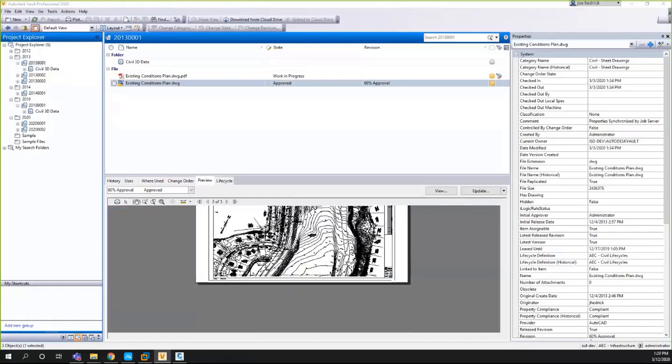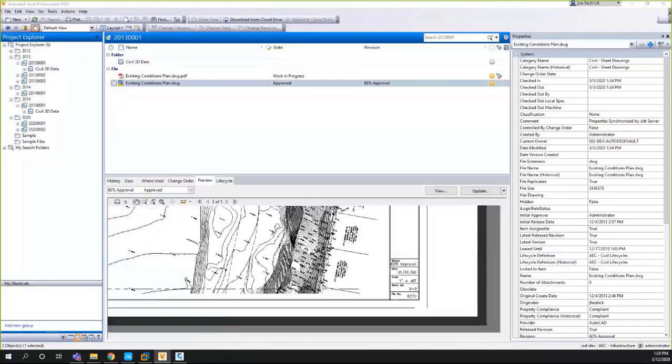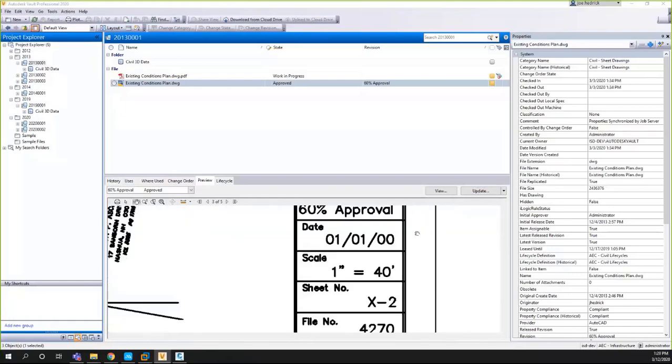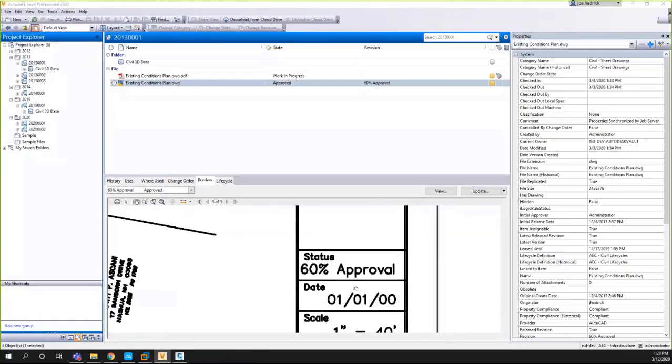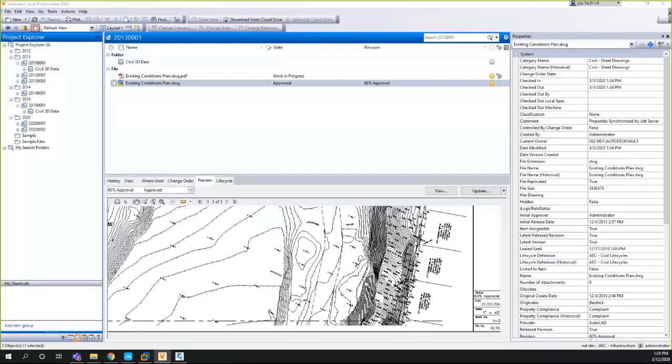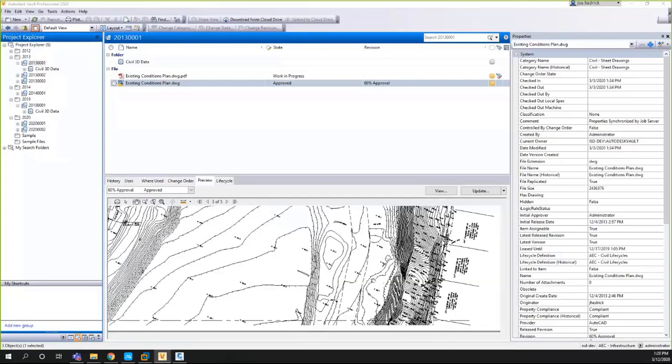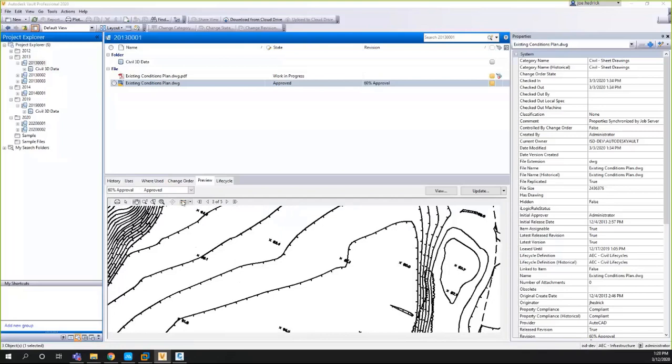So, obviously we can zoom in here. There's very, very tight title block integrations. It's no secret that this 60% approval up here is showing 60% approval down here. These two properties are tied together through the Vault. It calls them user-defined properties. It's essentially metadata. But because we're running with Design Review here, we can check distances.